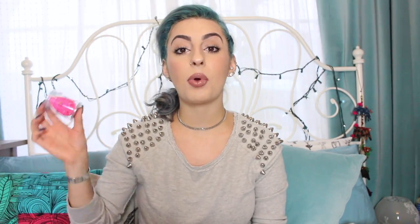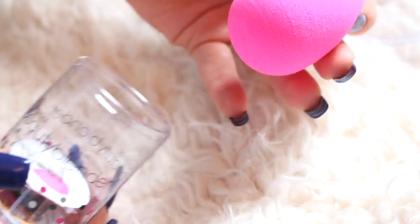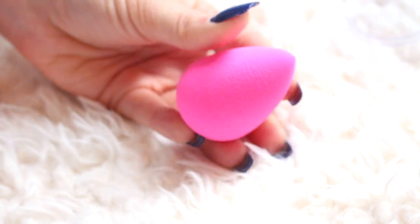The next thing I picked up was a beauty blender — just one little beauty blender. A few of mine are getting a little bit old already, so I figured I would just grab one to replace them with. They were $16 at the show, I believe. So yeah, you can't go wrong with that.